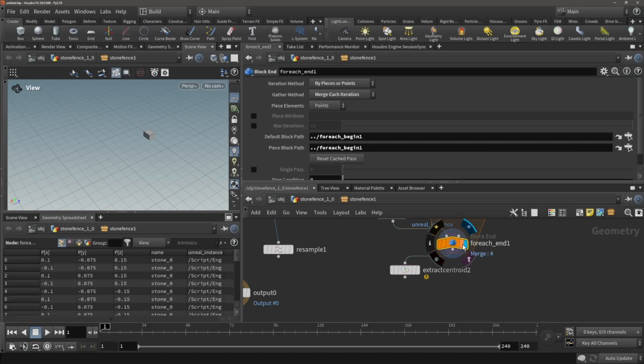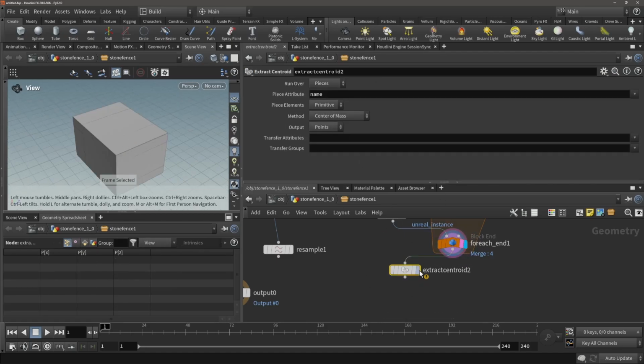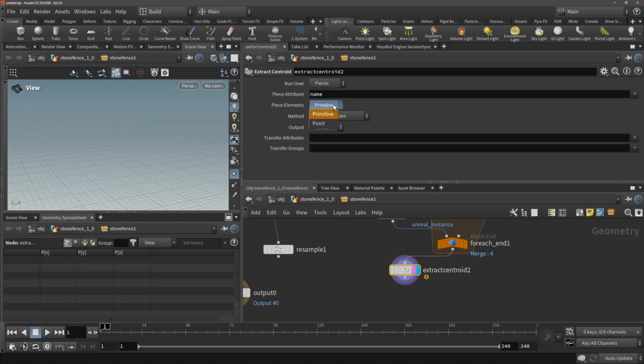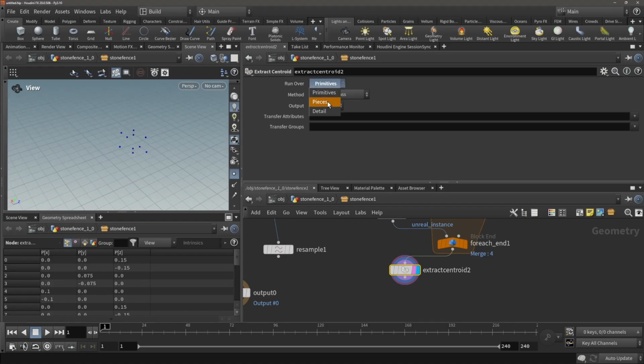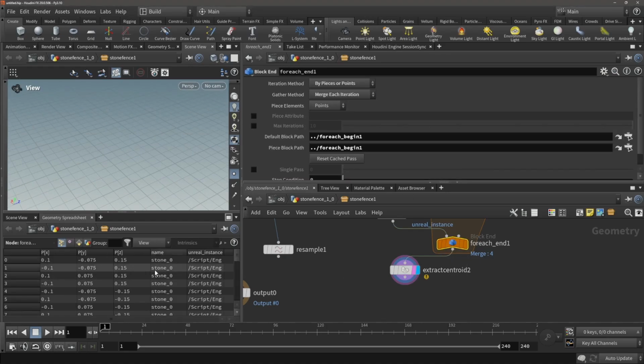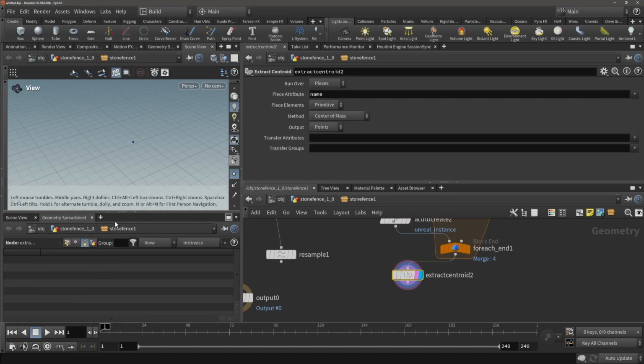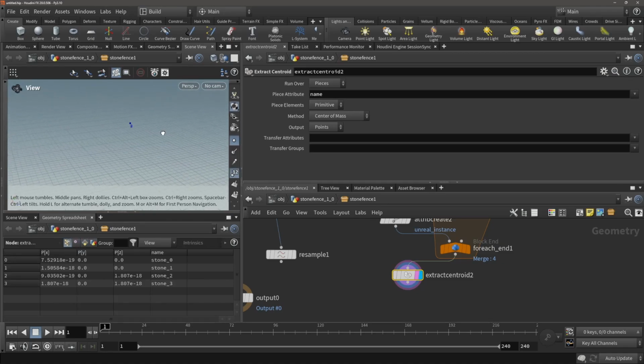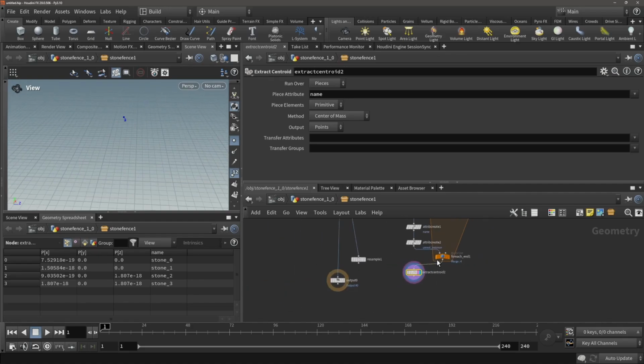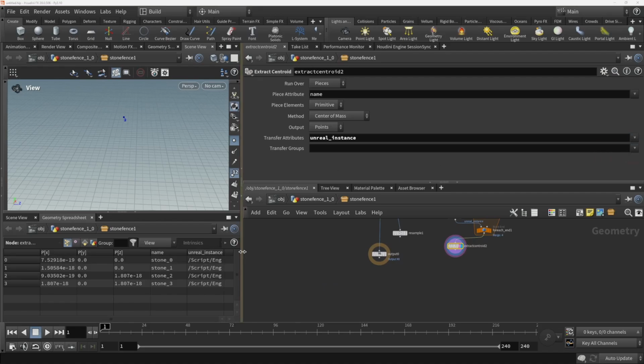And let's see, are we missing run over primitives, pieces, name, correct? Are we right now where we're setting these? Point, let's do this primitive. Perfect, we got a bunch of points located at 0, 0. And these points have the correct name, and I also want them to have Unreal Engine there.